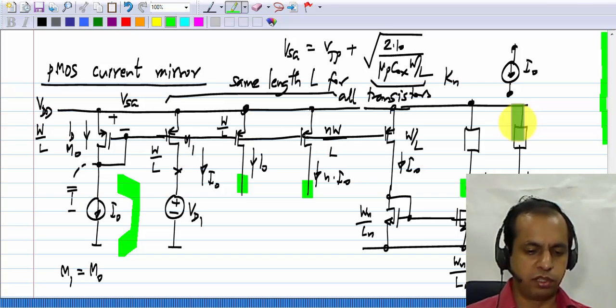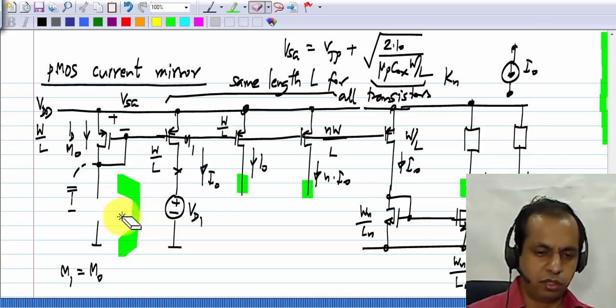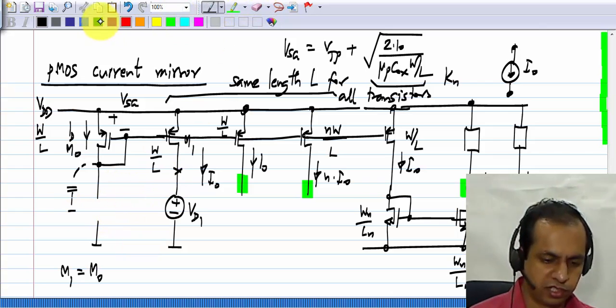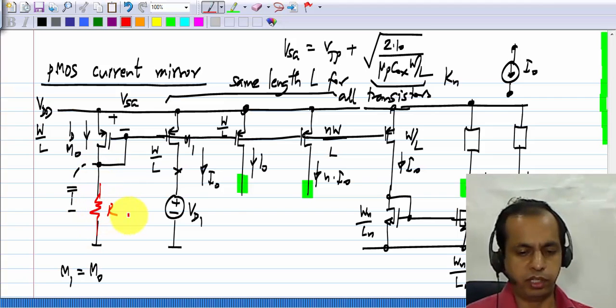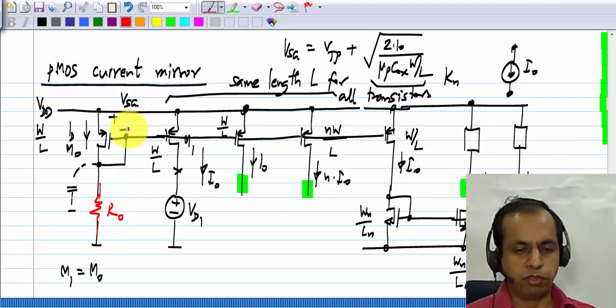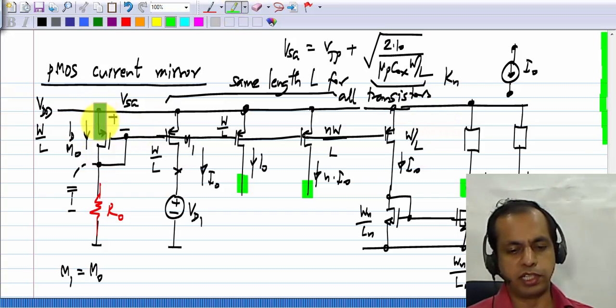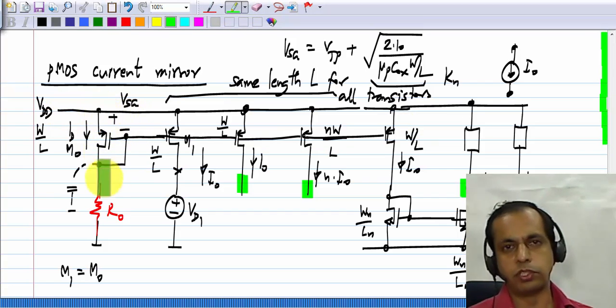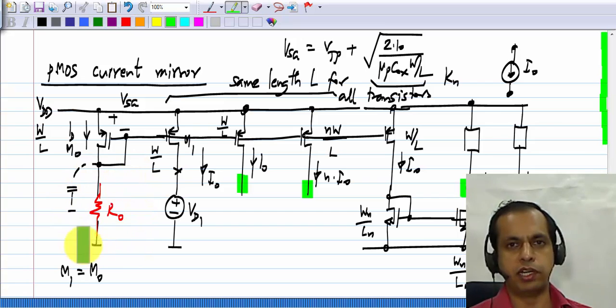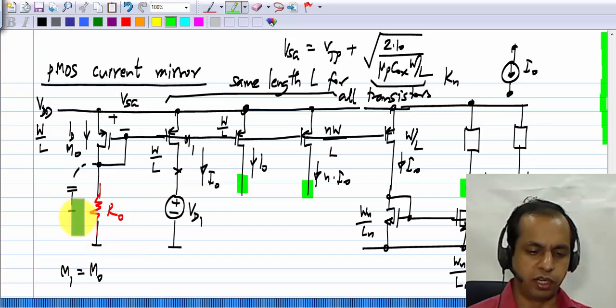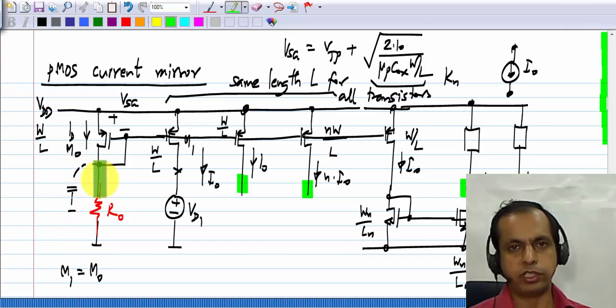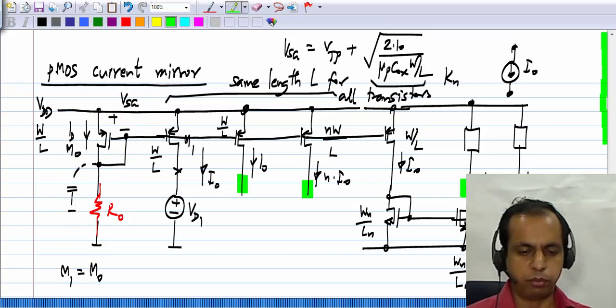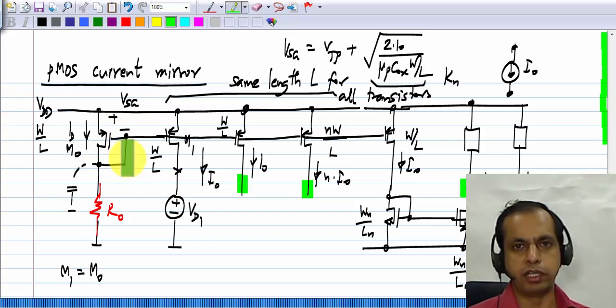Now, how do we get this first one over here? There are many techniques to do it, and I won't go into all the details. One possibility is simply to replace this with a resistor of the correct value, so that you get I naught. But the problem with that is that as the transistor characteristics change, or as the supply voltage changes, the voltage across this will change, and the current will change, even if the resistor is very precise. Let us assume that the resistor is very precise, it has to be to define the current accurately, even then as the voltage across it changes, the current will change. Now, that also can be fixed by using a more sophisticated version of this drain feedback biasing.